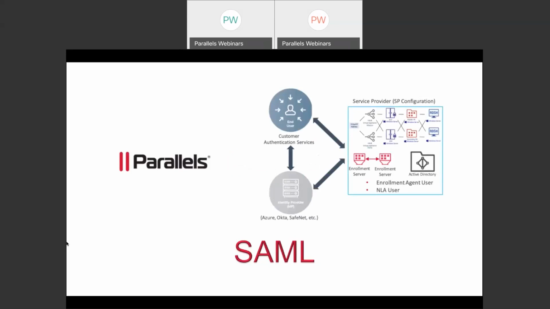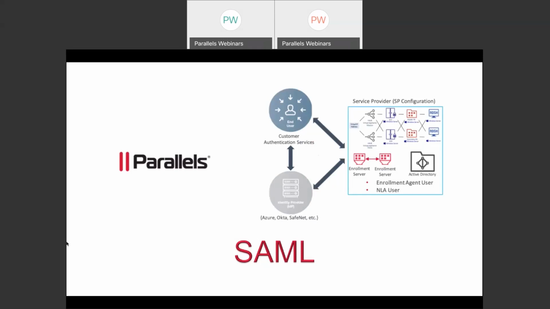So from a high level, you as service providers want to get out of the business of managing end user accounts, right? Users coming and going at your various customers, changing passwords, et cetera. You'd like to be out of that business. And the customers themselves would like to be able to use their own accounts, maybe their own email address and their own password to log in, and not have to keep track of a second one to get to the services that you're providing. And that's where SAML comes in.